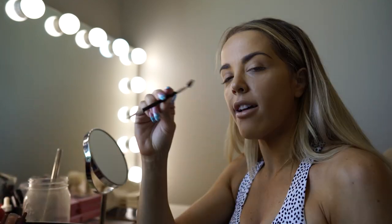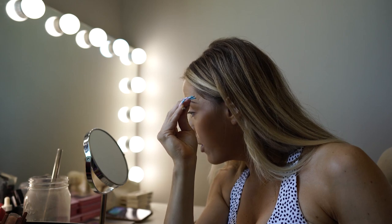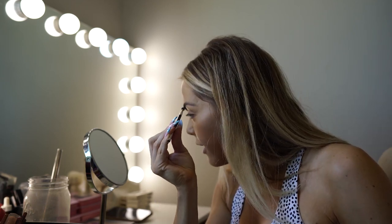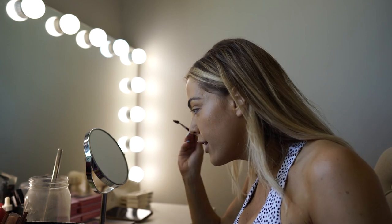Next I like to do my eyebrows to give them a little life. I'm taking my Anastasia Beverly Hills brow brush — I think it's the number 12 — and I just brush my eyebrows upward. I typically have laminated eyebrows but I need to redo them. I still do my makeup as if they are laminated — brushing up and filling in like that new soap brow, bushy brow look. I've been doing that since about July of last year.